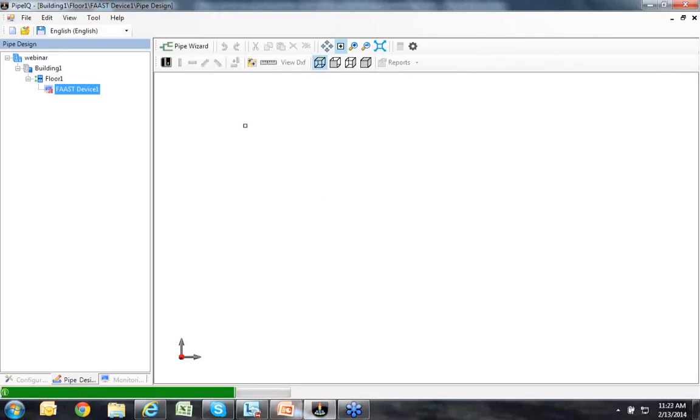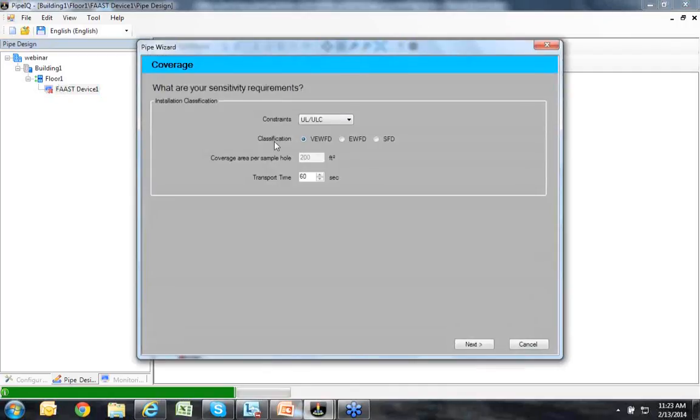Okay, so Pipe Wizard is a helpful tool that allows you to design a system by inputting the required information of the application. But keep in mind, it should only be used to design basic cookie-cutter applications such as basic squares or rectangle applications. Think of it as the starting point. Okay, so the first thing you want to do is click somewhere on the screen itself, bring up Pipe Wizard. It's going to pop up a window. Pipe Wizard will ask you a series of questions to help you design the system.